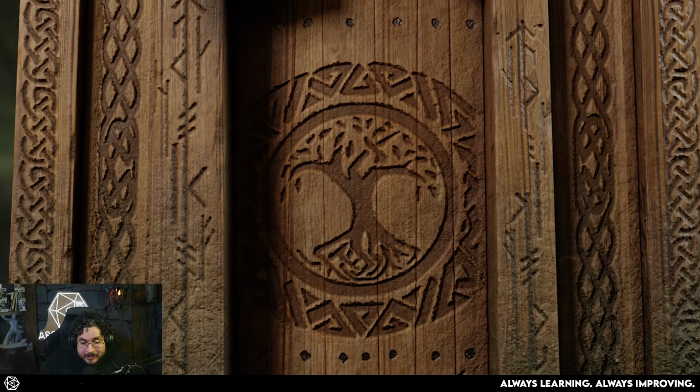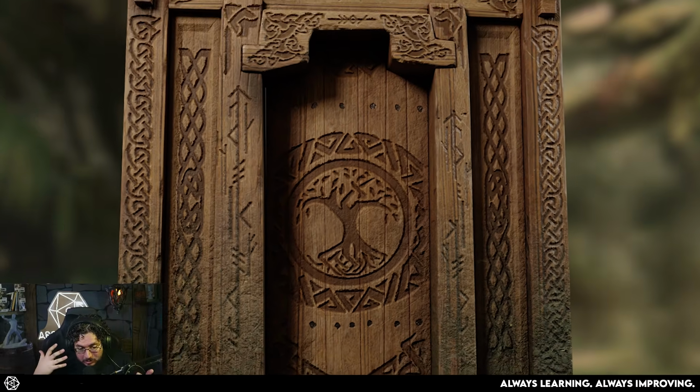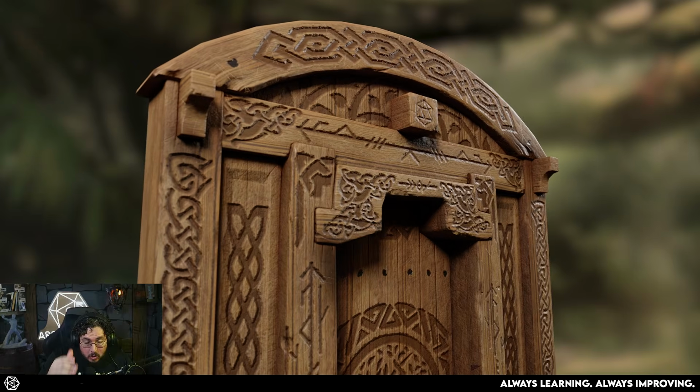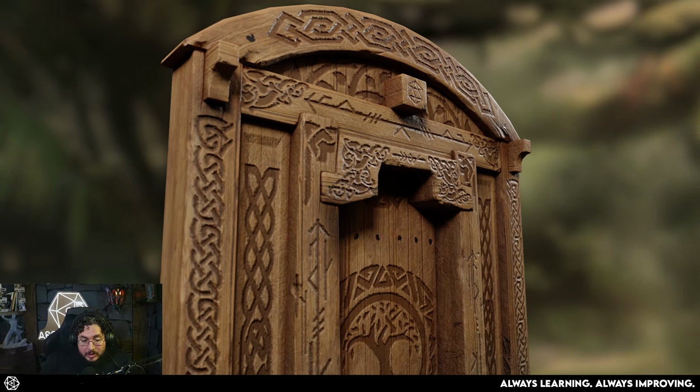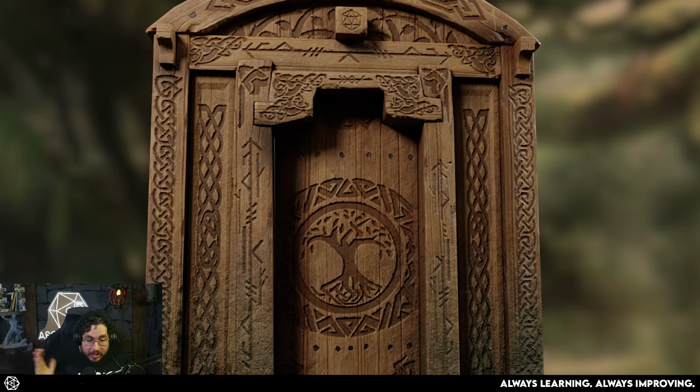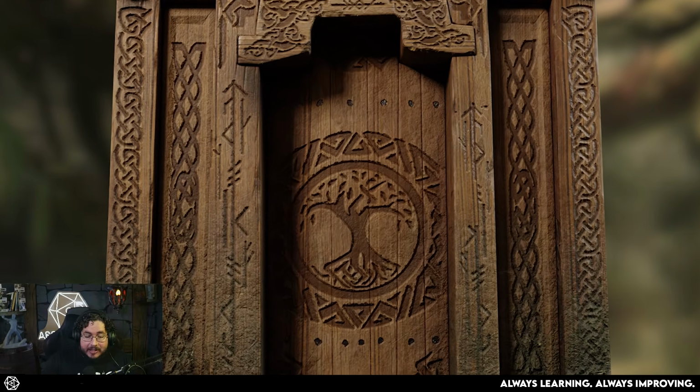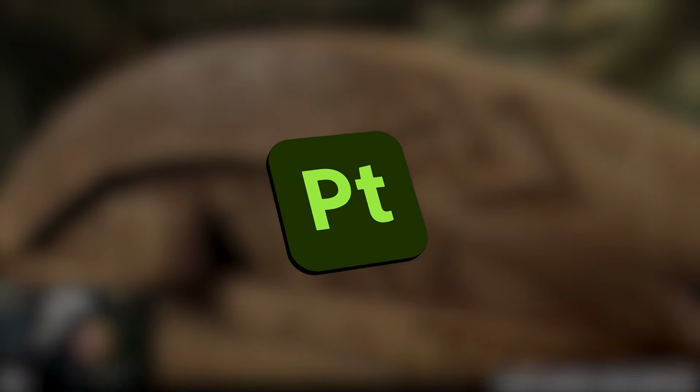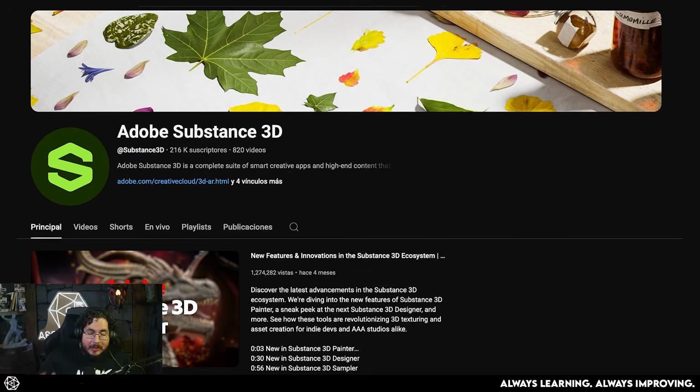So that's it, my friends. This is the end of the tutorial. Hopefully you learned a lot of very cool tips and tricks for your own work. And hopefully you can see the power of working this way, procedurally, with masks, with layers, making sure that at any point we can go back, change something, and it will automatically update and affect every single thing we've done so far.